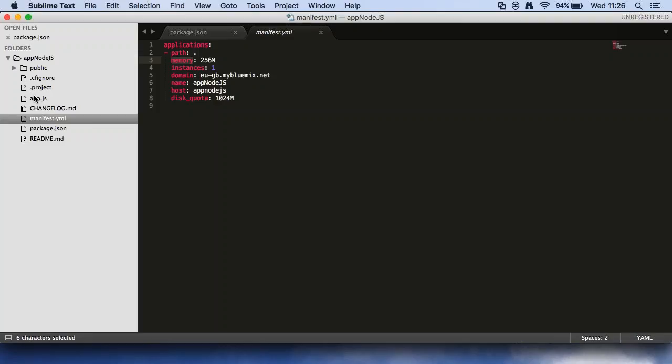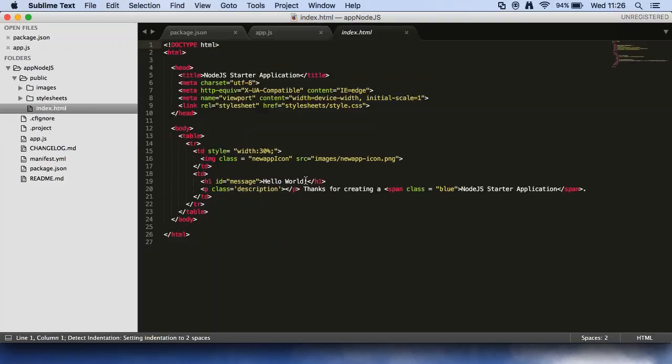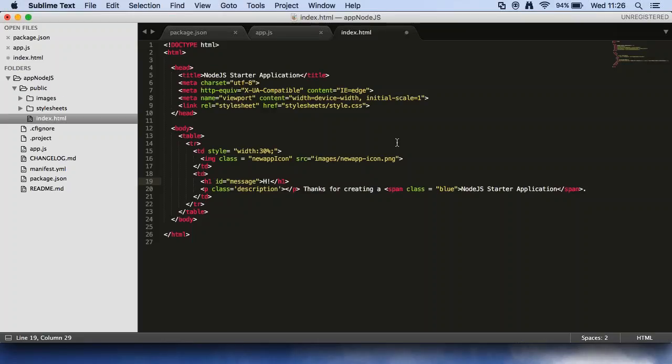So if I want to do a very small update to this app, I will go to the static HTML file and change hello world to hello webinar.